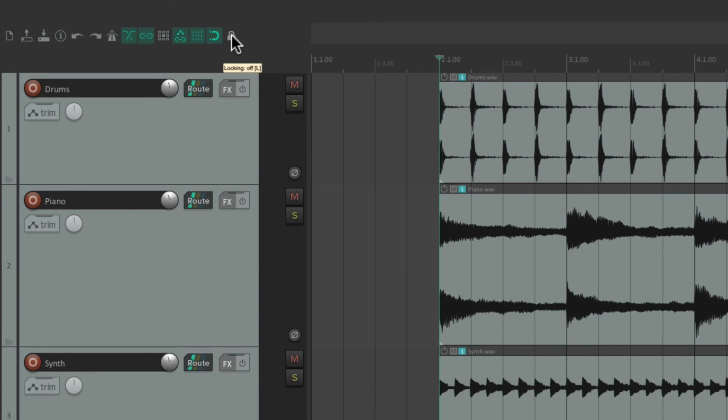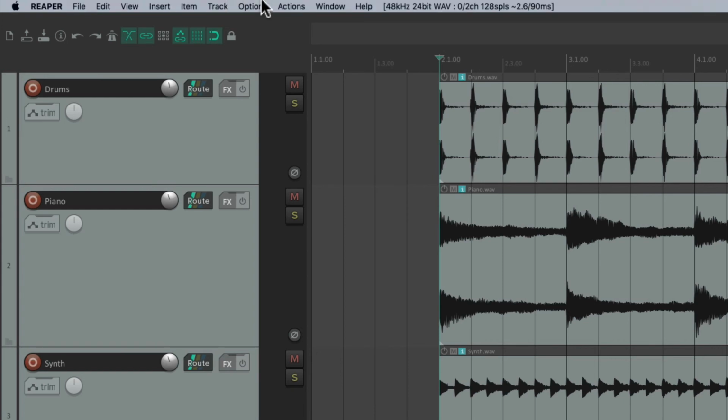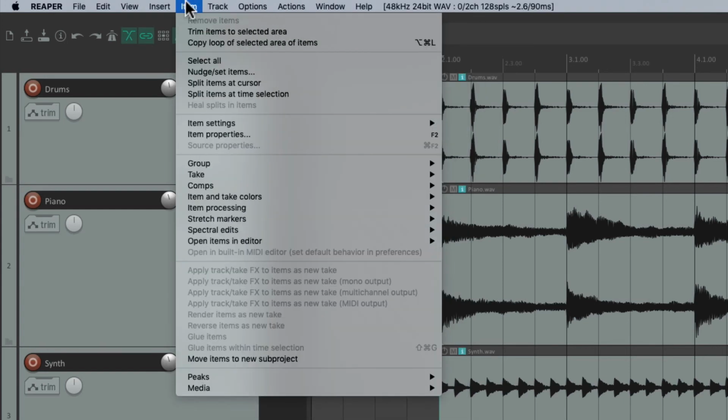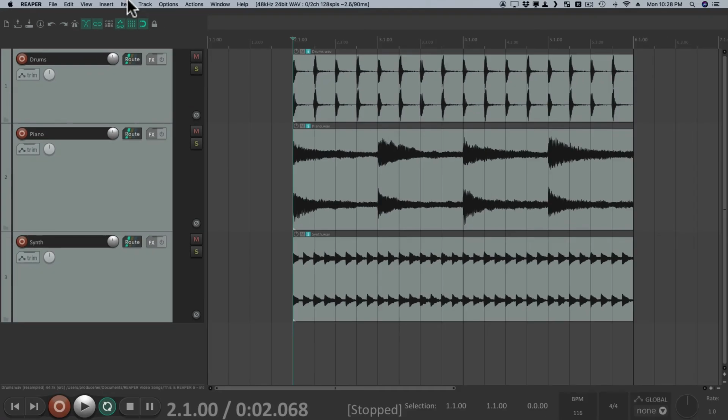And the same thing with tooltips. If you hover the mouse over our buttons, tooltips show up, letting us know what it does. Locking, snapping, grid, and so on. Where the volume is set, where the pan is set, and just about anything else we hover over. And we can also customize every menu in Reaper. All these menus can all be changed how you prefer to work, along with adjusting the theme.